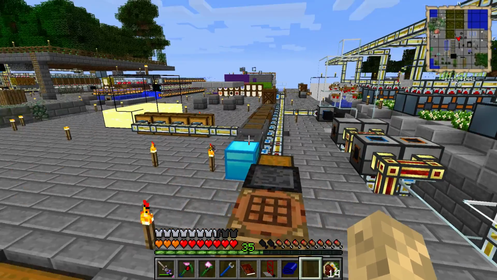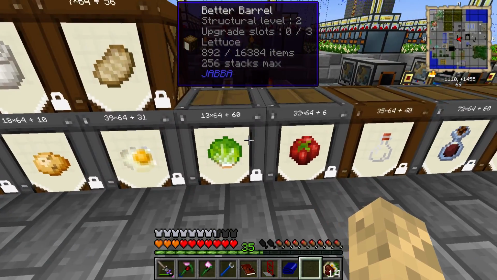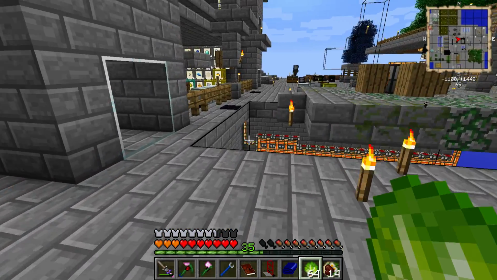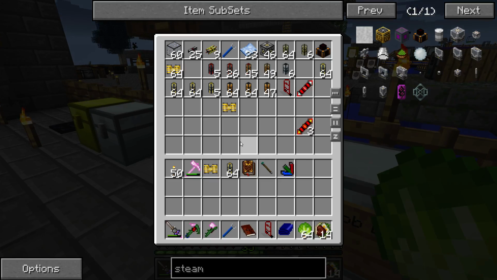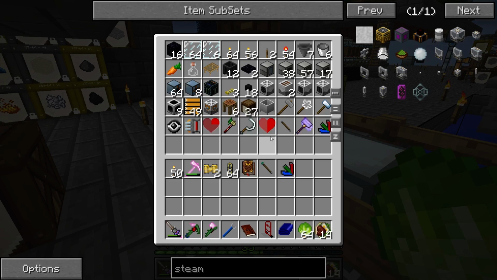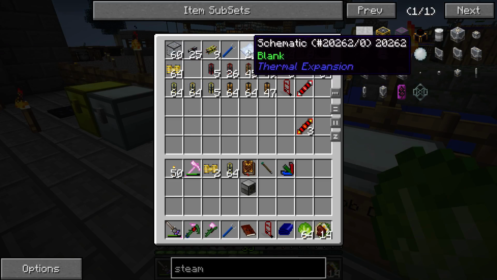So I could probably turn one of these things into lettuce at this point. How are we doing on the lettuce front? Not nearly good enough. So let's get a cyclic assembler and do that whole pattern setup like we had before for the tomatoes. We'll get a lettuce one going. I'm going to get some extra piping, I got some servos here, and I need an assembler. I'm going to need a pattern, or a schematic it's called.